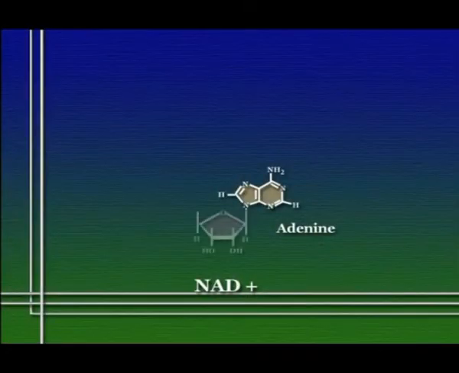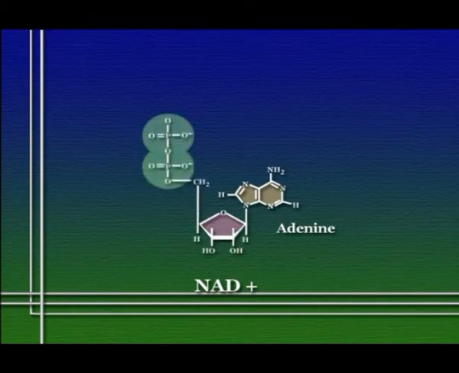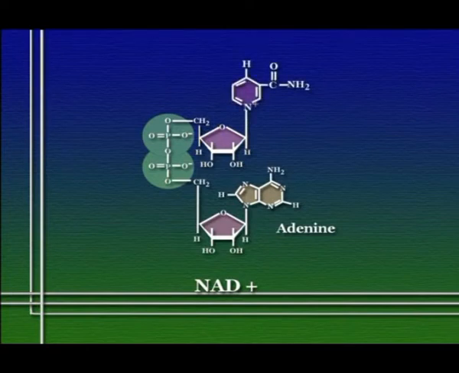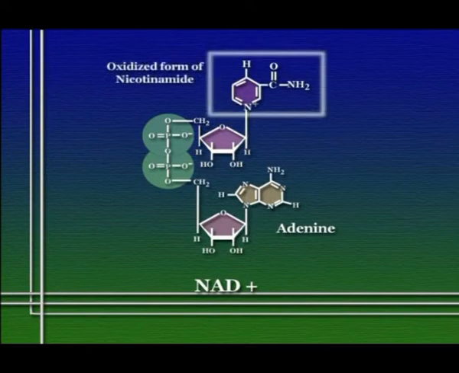NAD is kind of interesting because chemically it's related to ATP and ADP. In fact, it includes an adenine base and a pentose sugar, just like ATP, and then it has a couple of phosphate groups, again, just like ATP and ADP. But instead of a terminal phosphate group, it actually adds at the end another pentose sugar and another organic base. And it's this additional organic base at the end that is going to either pick up or release electrons.